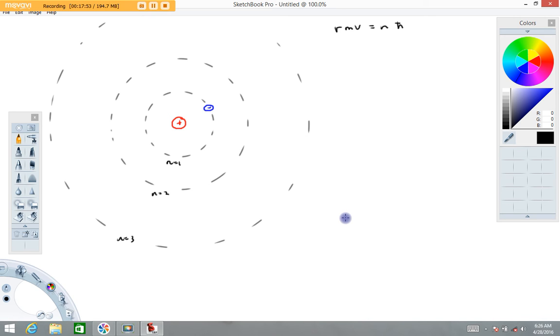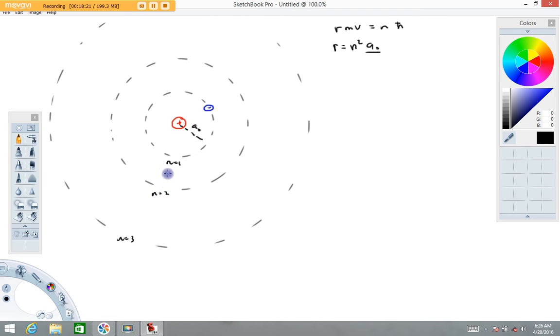So I've modified my model of a hydrogen atom. Now we've got this nucleus, and this electron orbiting around. As a result of the previous work, we found that the orbital radii, remember, were equal to n squared a sub o, where a sub o is called the Bohr radius, 5.29 times 10 to the minus 10th meters. So I modified my picture here. Here's our first shell. This distance would be 1 Bohr radius, a sub o.